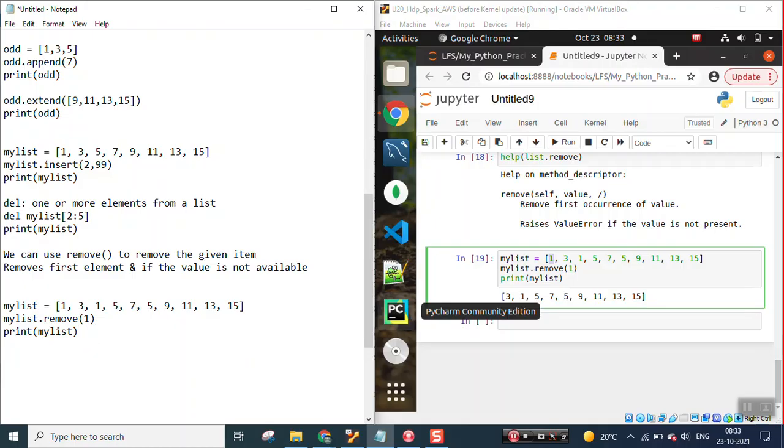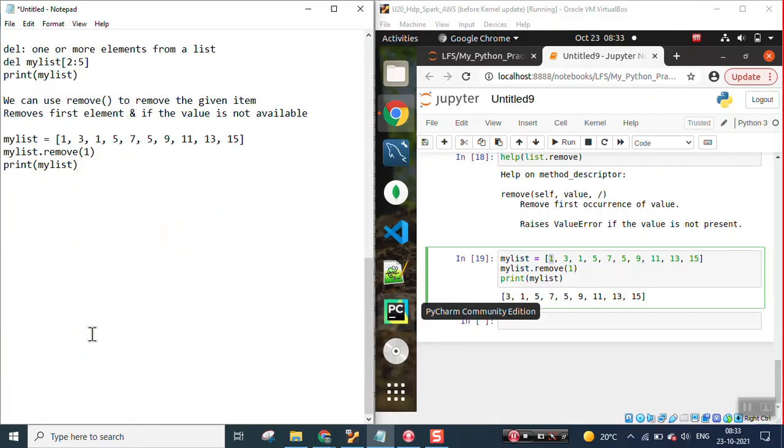Let's understand the pop, what I said. The pop method removes an item at a given index, and by default it removes the last. Let's test the couple of functionalities which pop provides to us.